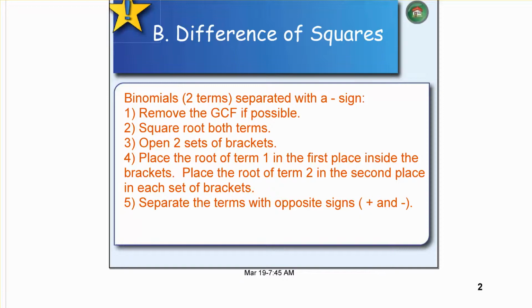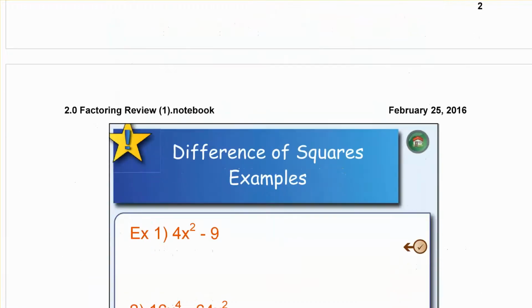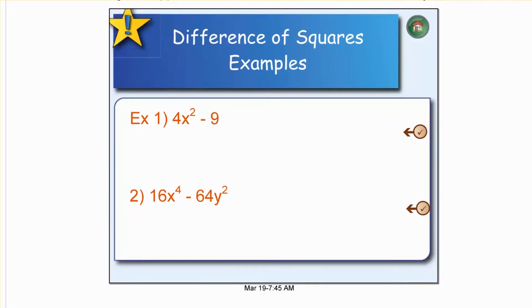All right, difference of squares. So you guys can go ahead and just read those ones. So binomial terms, and so on. I think a few examples will be more helpful. So difference of squares are going to be these examples. And what they are is it has to be in this form. There has to be a minus sign. That won't work if this was an addition.